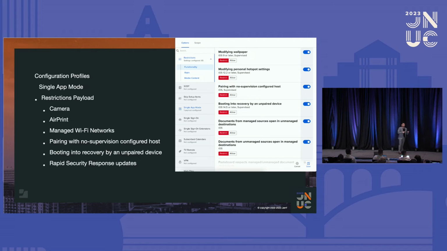But when it comes to those hidden networks, we also want to ensure that we set up a managed Wi-Fi network profile, or one of the payload settings. And this is something that I've made many mistakes with, and I'm really glad that Jamf warns you when you set up a configuration profile with this Wi-Fi payload restriction setting. Because if you end up deploying this setting without specifying a specific shared or specific Wi-Fi network, then you're going to almost lock out your iPad entirely, because it's going to be locked down to essentially no managed Wi-Fi networks, and it's just not going to connect to any Wi-Fi at all.